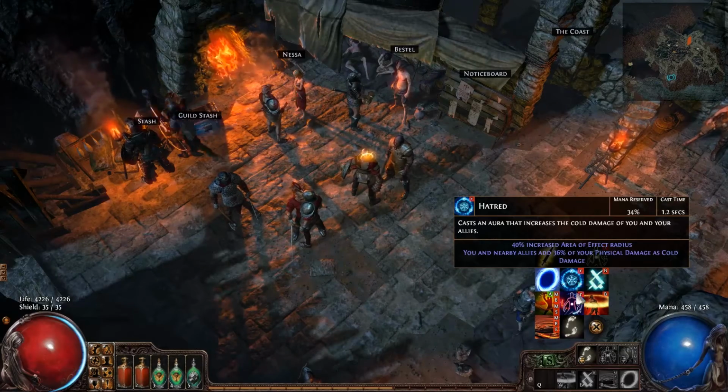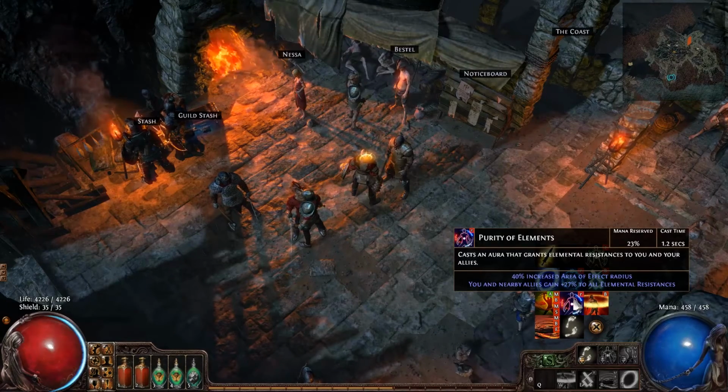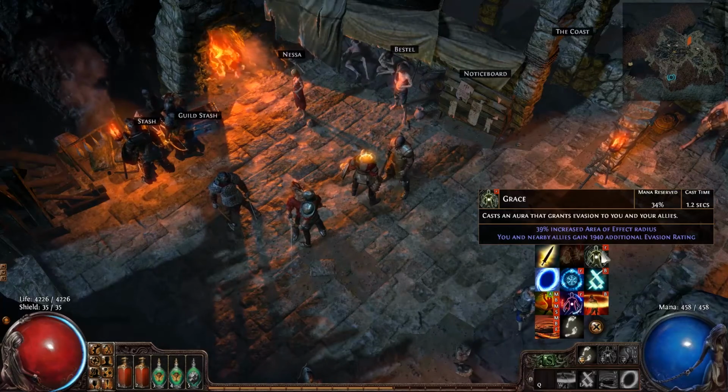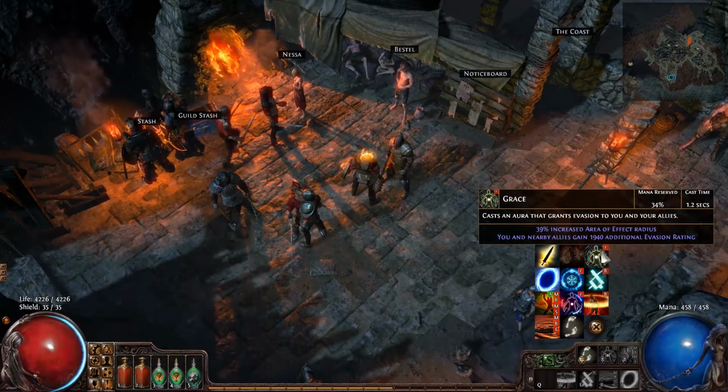Next is Purity. This will give you a 27% to all elemental resist, so that you can take more damage from elemental sources. And the third one is Grace, which will give you 1940 additional evasion rating, and combining that with Iron Reflexes, it will give you more armor basically.